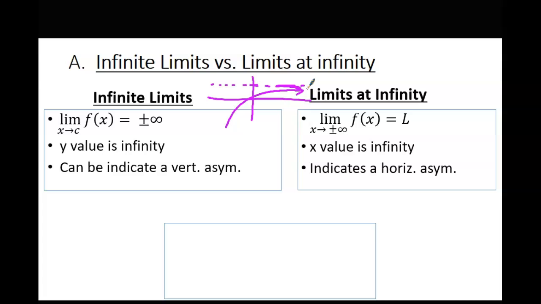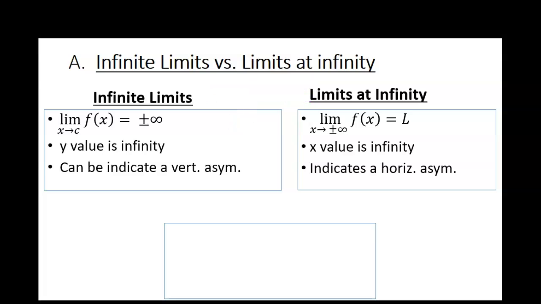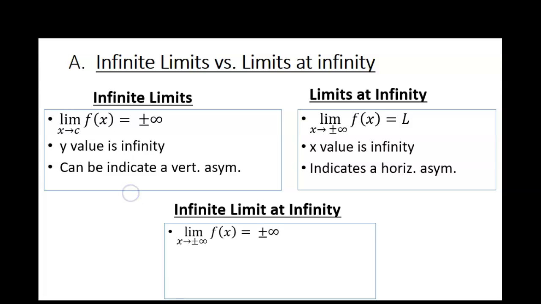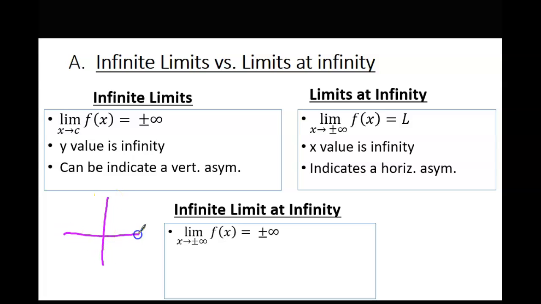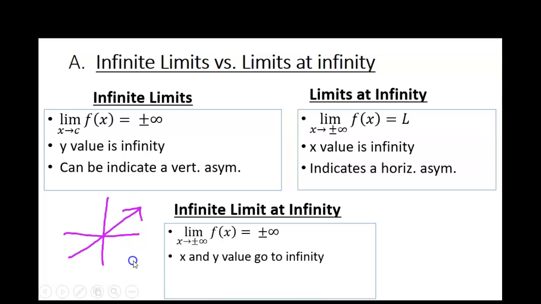So that's the difference: one is horizontal asymptote, one is vertical. It's also possible to have an infinite limit at infinity — the y-value goes to infinity as x goes to infinity. A lot of functions do that. Take a linear function going straight up: is the graph going to stop going right? No, so x goes to infinity. Is it going to stop going up? No, so y also goes to infinity. That's an infinite limit at infinity — it just keeps going on forever, boundless, with no asymptote.